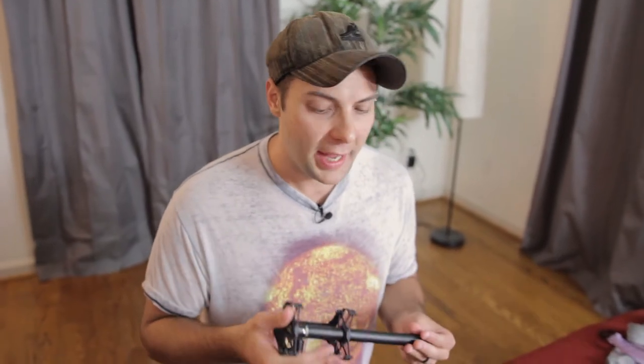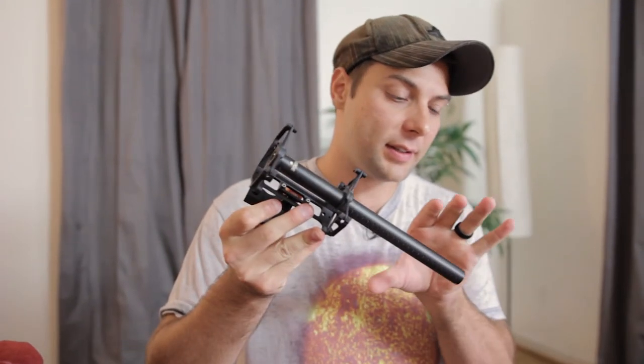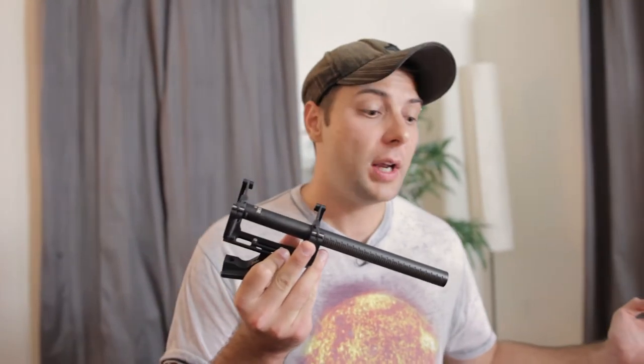Think of shotgun microphones like a spotlight versus a floodlight — a shotgun microphone is more like a spotlight, very focused and very directional. Where that really works to its strengths is if you're outdoors and there's something flying overhead, distant traffic, a crowd off in the distance, or an annoying bird. You can make sure to direct your microphone away from that problematic source and it will suppress that to a degree, because the polar pattern is fixated in a specific area. Shotgun microphones are typically best used outdoors or perhaps in a very large interior space.